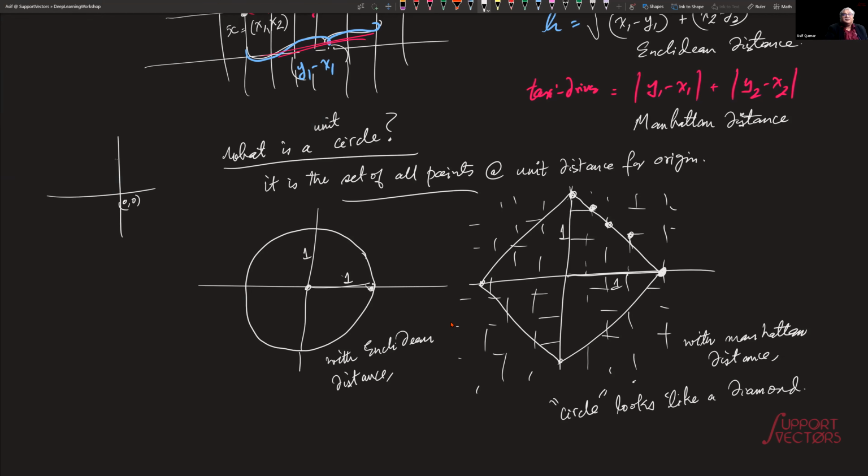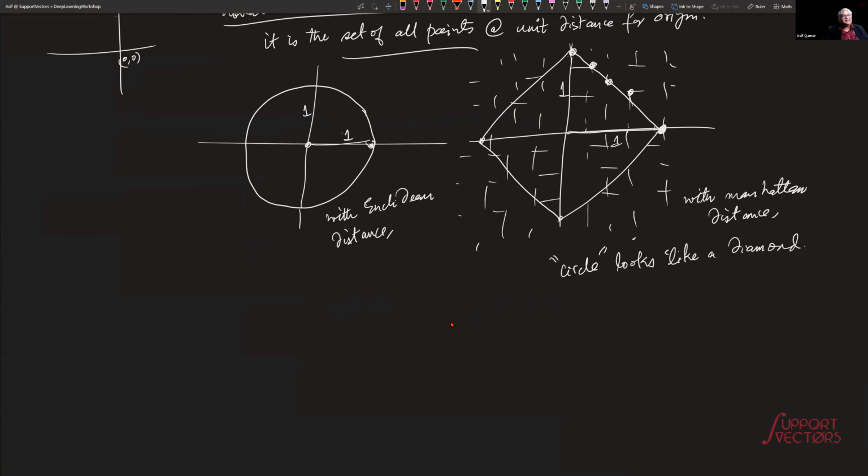Okay? So to make it very practical, suppose you have 1 gallon of gas. How far can you go? And suppose your car can give you exactly 20 miles a gallon, let us say. You would agree that this would be the set of all points, the outermost set of points that you can reach with your 1 gallon of gas if you're a taxi driver, isn't it? So now it turns out that you say, well, that is very interesting. Your unit circle shape depends upon your definition of distance. It turns out the guy who first generalized this idea from Euclidean to this was a wonderful mathematician named Minkowski.